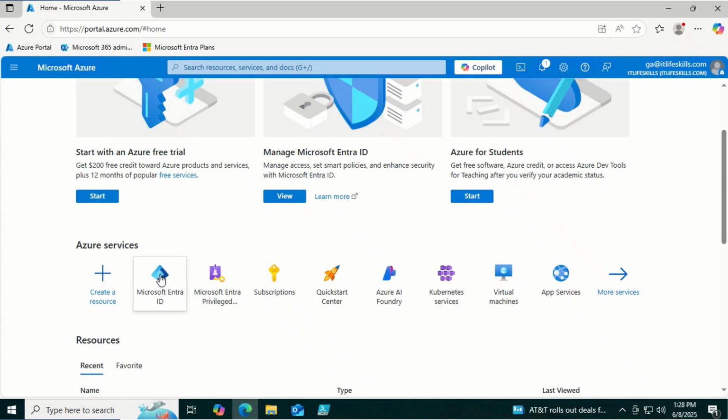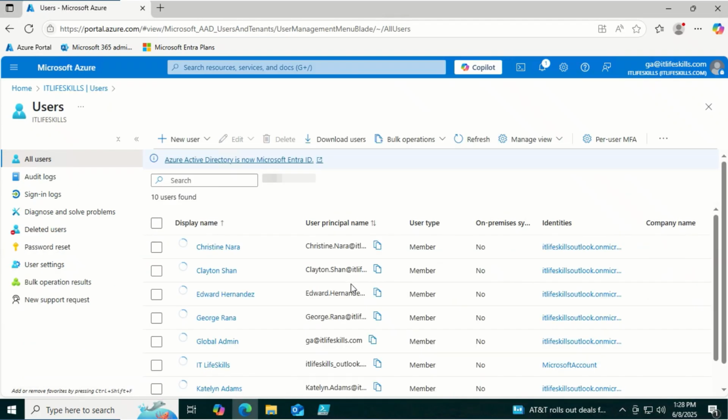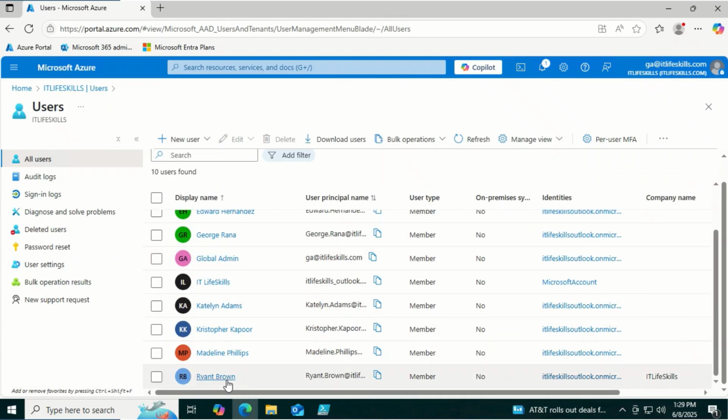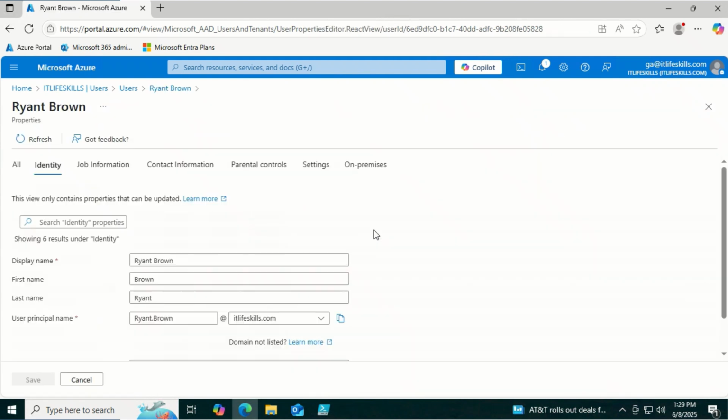As you may remember, I mixed up the first name and the last name of the CEO. Let's fix this. To do that, we need to click on Microsoft Entra ID, then click on Users, then scroll down to the account of the CEO and click on it and click on Edit Properties.